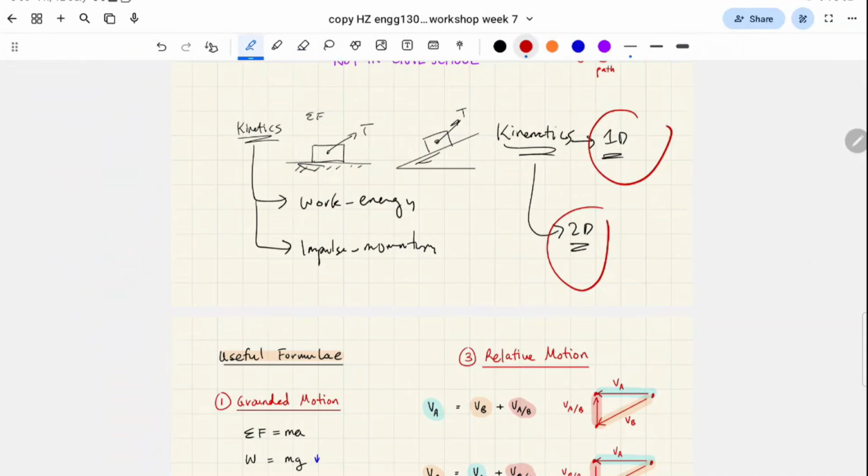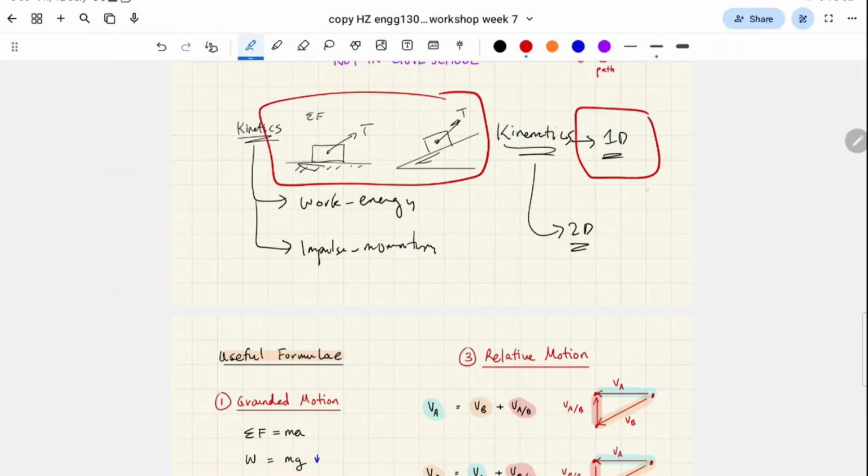I'm going to teach it like 1D, 2D, and then go back to this stuff. But some textbooks, some courses, like to teach this one first, and then you move on to kinematics, you jump back to kinetics, and do those work energy methods and impulse momentum methods. Do you know what I mean? That's why I think the words kinetics and kinematics always get mixed up, because the order in which it's taught is usually back and forth.